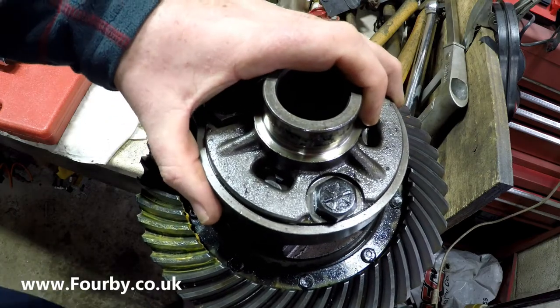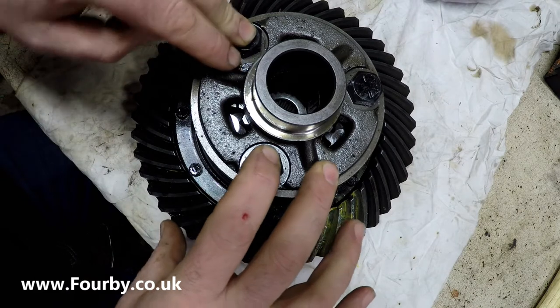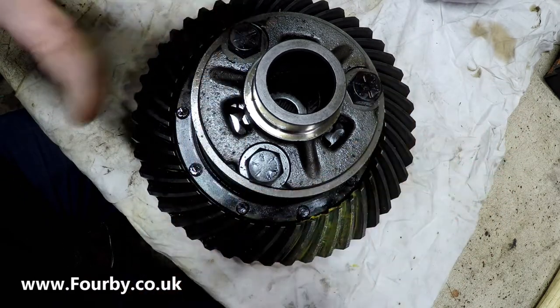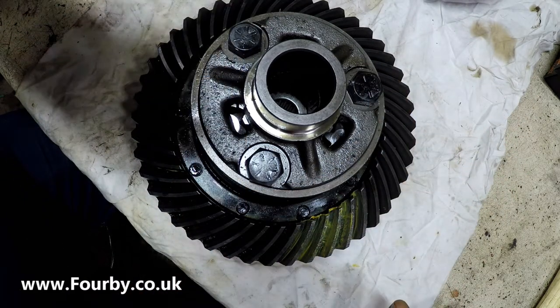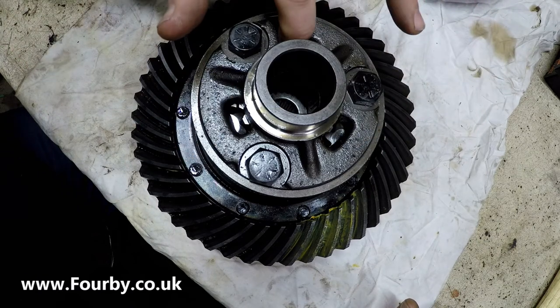So here we've got the TrueTrac diff with its bearing removed, sitting back on the bench, and we're looking down at these gears inside here.